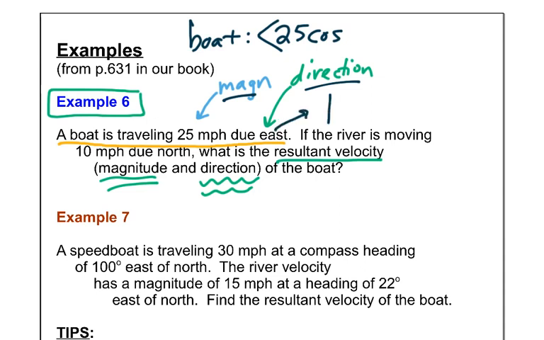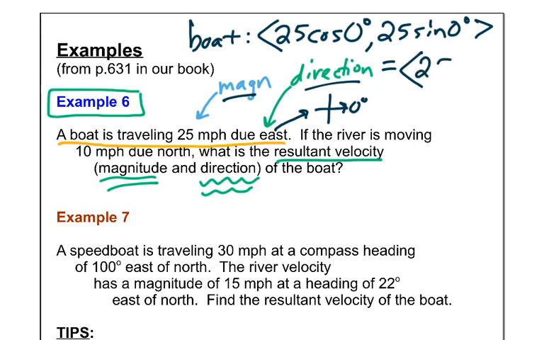Remember, east is this way, which is 0 degrees, and we are in degrees for all these problems. So it's magnitude times the cosine of 0 degrees, comma, magnitude times the sine of 0 degrees. And that's our component form. We can put that into the calculator right now, or do it later. Cosine of 0 and sine of 0 are pretty easy, so I can do that right now. I know that the cosine of 0 is 1, so 1 times 25 is 25, and the sine of 0 is 0, so 25 times 0 is 0. So there's my boat as a vector. Take every movement and turn it into a vector.